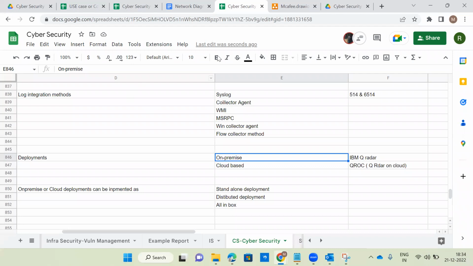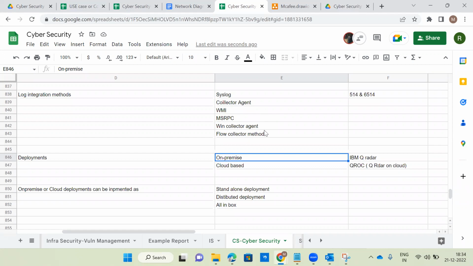Why am I saying this? One of the students asked me, "Brother, one of my projects belongs to QRock, IBM QRadar tool. So what is QRock?" He was not aware of what QRock is, even though I taught it in class. So QRadar on cloud is a cloud-based SIEM tool, part of the IBM company. Both are the same, but the cloud-based solution is a little bit cheaper compared to on-premise. There is no need for hardware and so on.